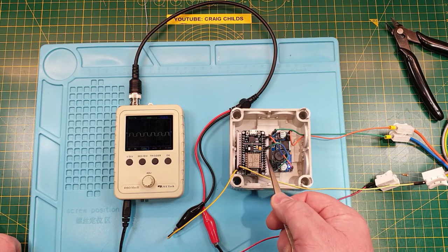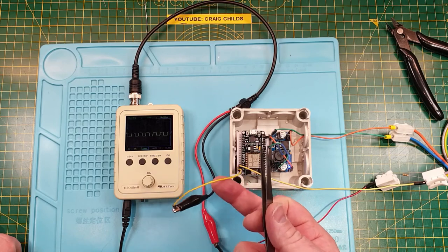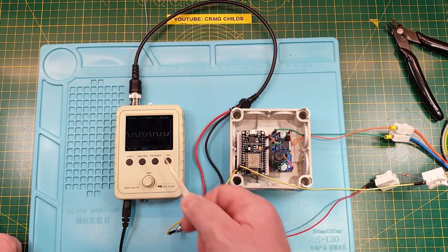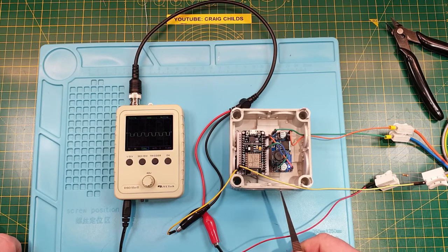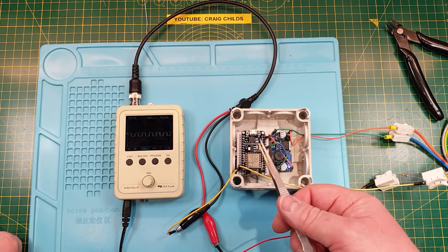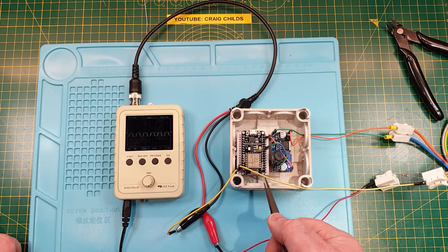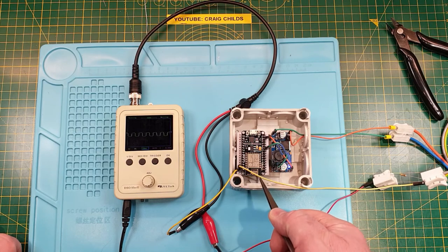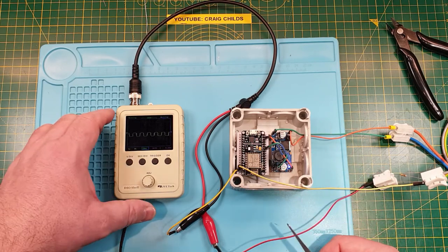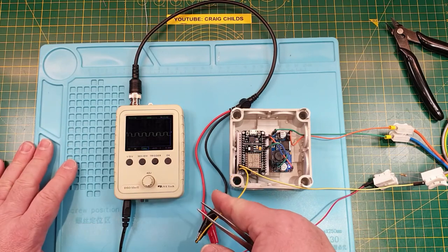All this is doing here is taking the weather data. Now at the moment there's no data because I've bypassed it. I've got it running through this little oscilloscope. But it takes the data and calculates how fast the wind speed is, and it tells me whether it's raining or not. This is a Wi-Fi enabled chip, so I can connect to it on my phone and look at the data and see what the wind speed is and whether or not it's raining. But at the moment I've bypassed that.